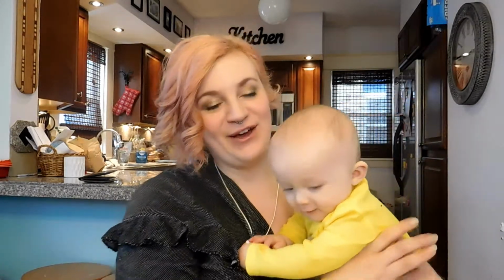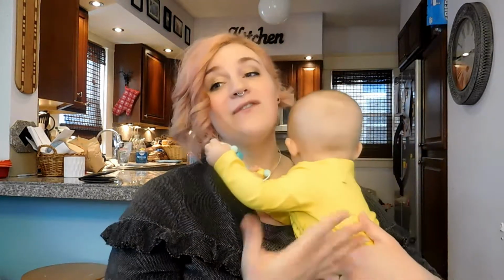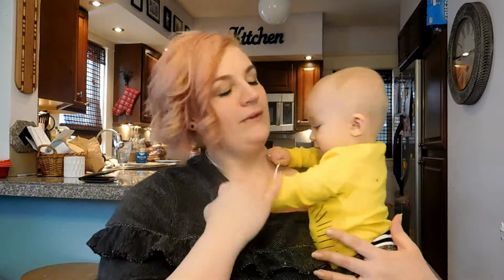Okay, my first hack is something that I learned the hard way. When I pump or nurse, I get really sleepy, especially at night, obviously, and that can be really dangerous if you have your baby on you. But if you're pumping, I found out it can also be dangerous, because one night it was like 2 in the morning and I came downstairs to pump after I fed him, and I fell asleep with the pump on, and I stayed asleep for 57 minutes.